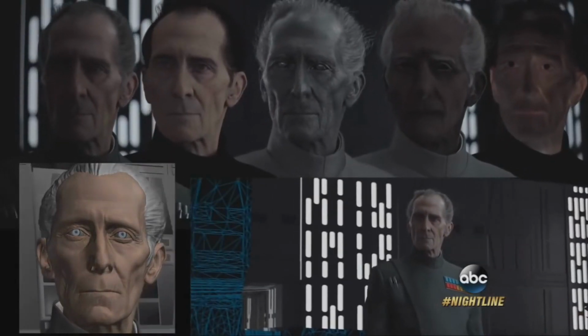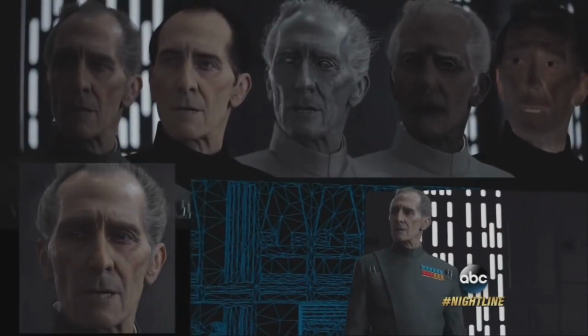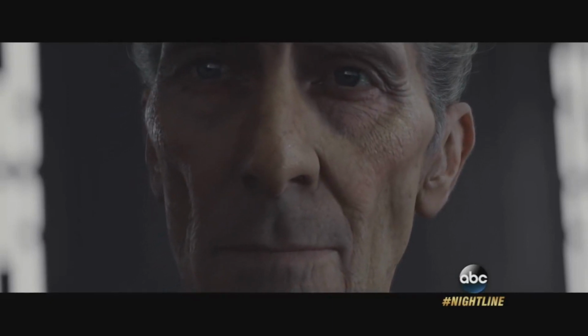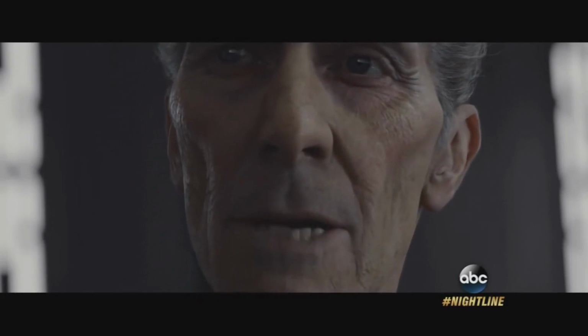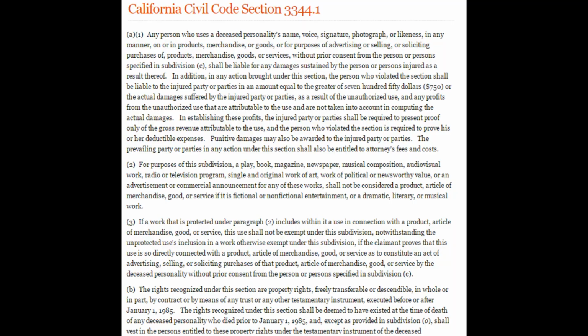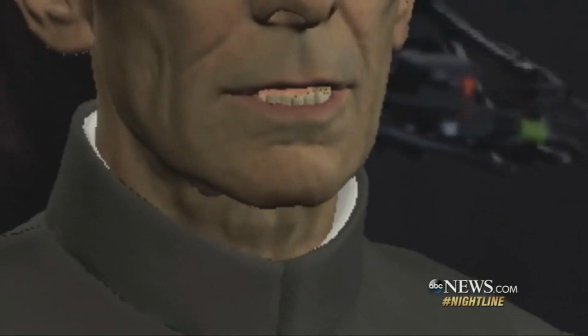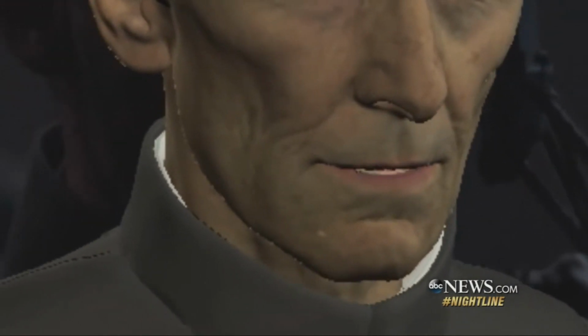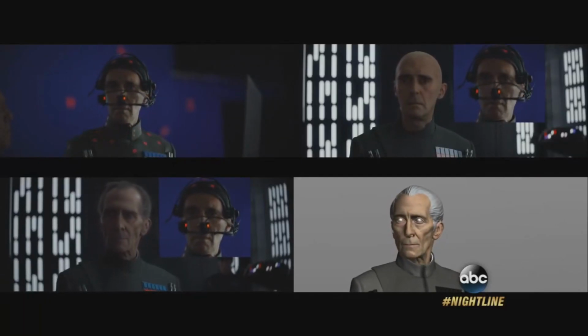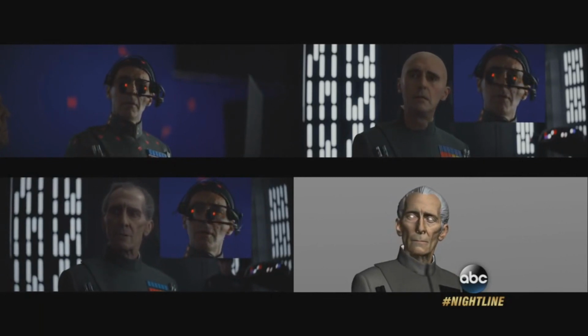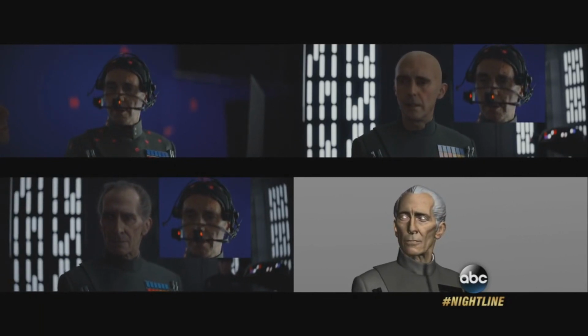Now, Disney and Lucasfilm are entirely above board in using Cushing's likeness. While California has a law that grants individuals a right to their publicity for 70 years after their death, otherwise known as the California Celebrities' Rights Act from 1985, Peter Cushing died in the UK, meaning he was exempt from this. But Lucasfilm still got full permission from Cushing's estate, and they were very happy and moved by his portrayal in Rogue One: A Star Wars Story.